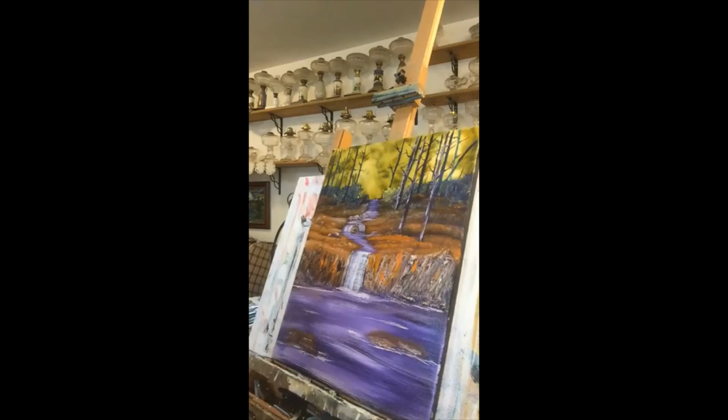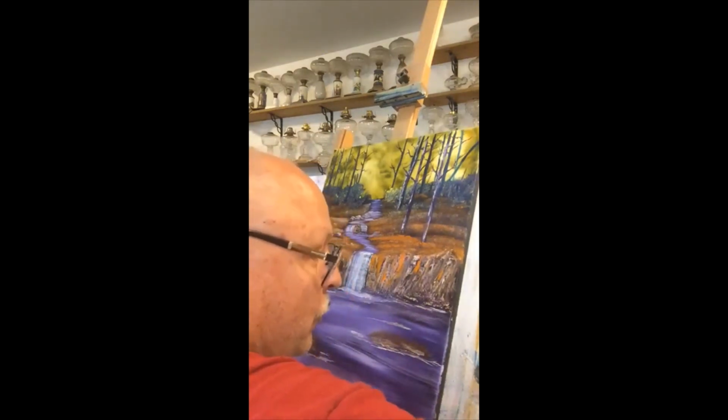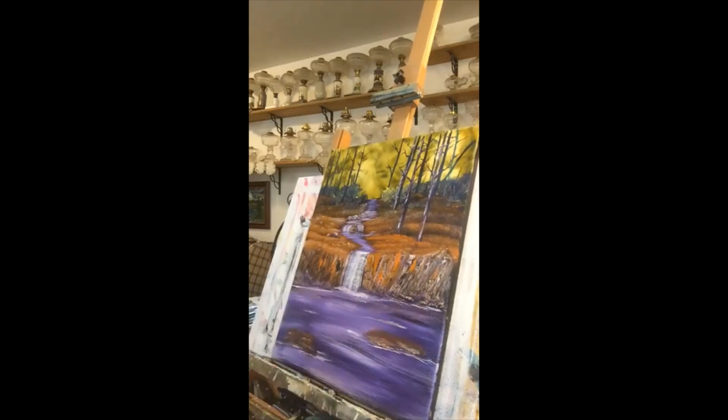Now you could. Yeah. That's why I keep them clean, because I will sure. I walked down here today and there was one laying here from yesterday, and I thought, oh no. But I had cleaned it. It was just laying in the wrong spot. I had to put each brush back in the same spot, and that's why sometimes when I'm talking, I'll lay down a paint tube and I'll forget where they are.